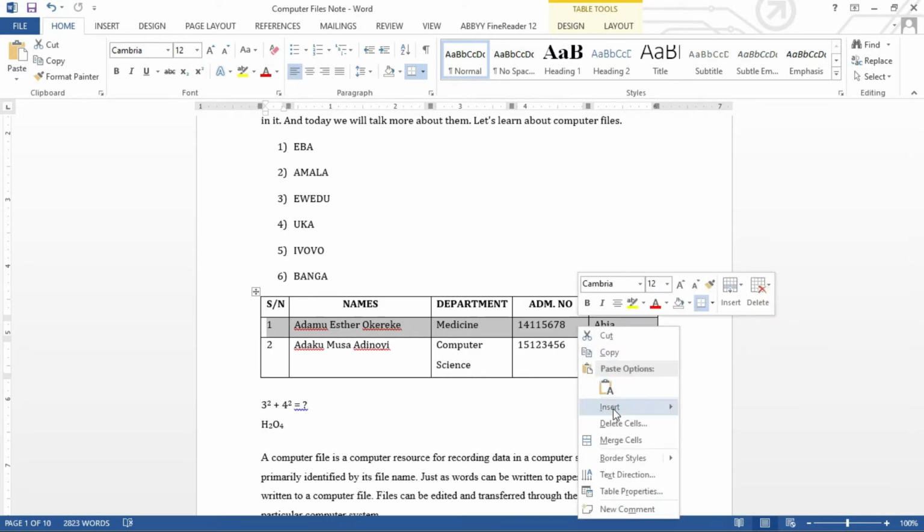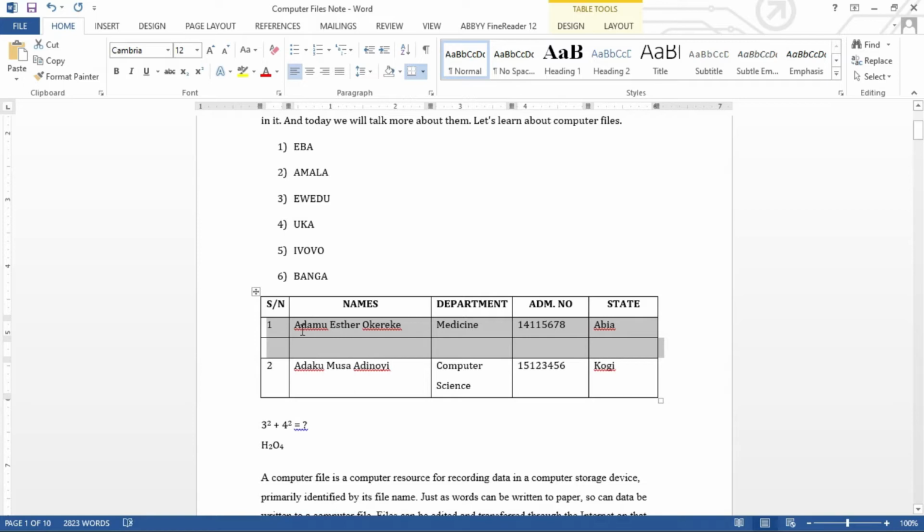It will ask me where I want to insert: the column or the row. What I want to insert is a row, not a column. Then it asks whether I want to insert it above or below. I want it in between number 1 and number 2, so that means it will come below. I click on insert. See the new row.